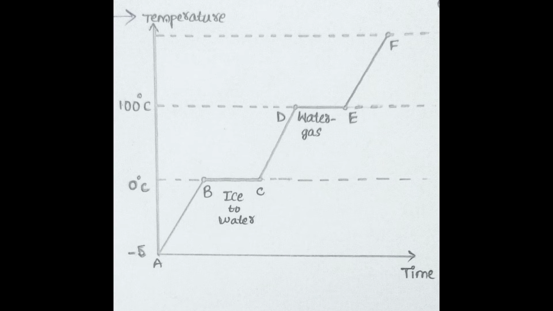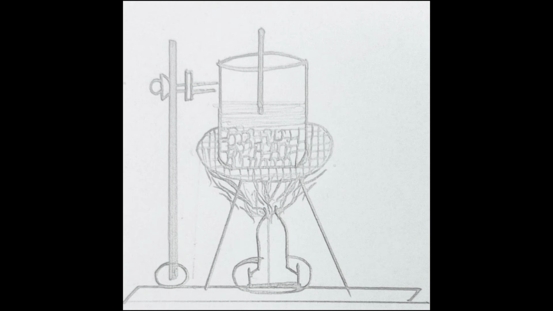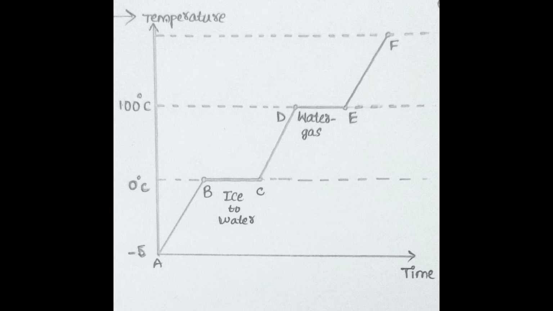We already know melting point. Let me discuss it in the upcoming time. Now, when the ice gets converted into water, the water rises up to 100 degrees Celsius after some time, and it is the boiling point. Then the water gets boiled, and water is converted into gas. After conversion into gas, it rises as steam, and this is the graph of the activity. And this is the graph of output that came after the activity.